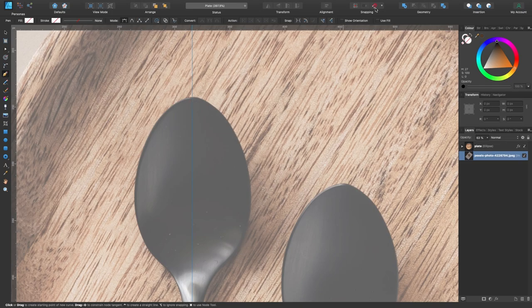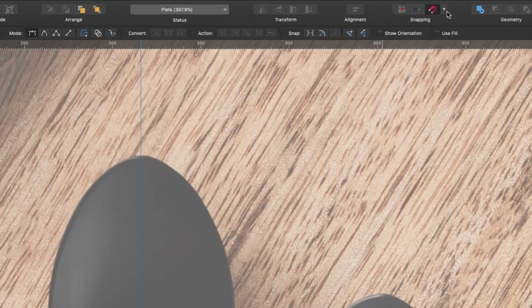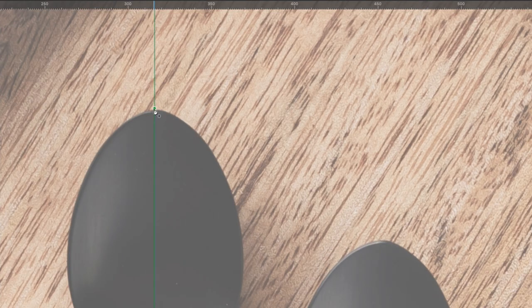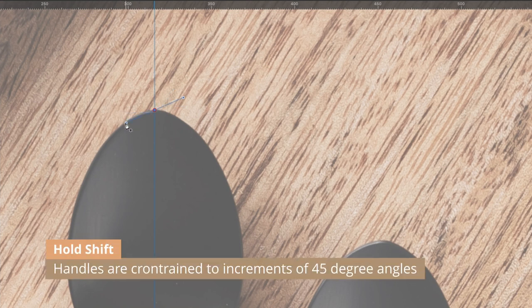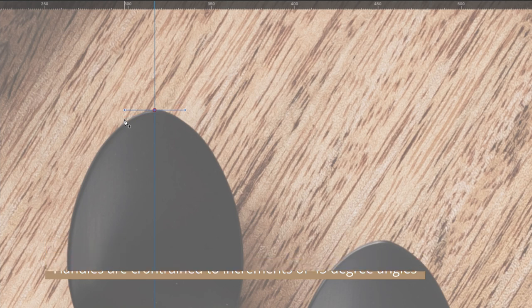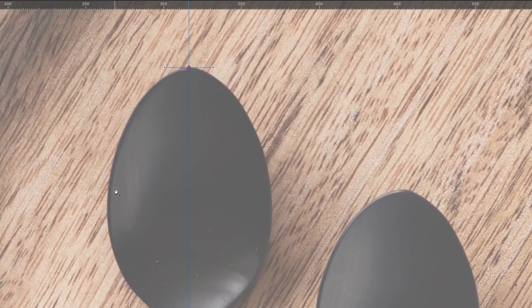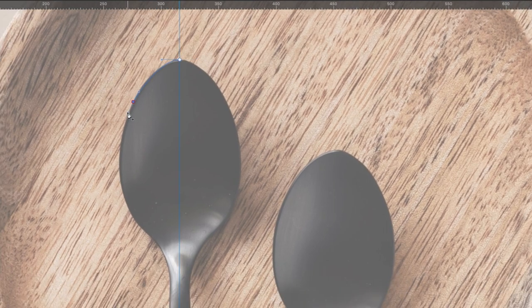First thing I'm going to do is make sure my snapping is on. If you want to know what snapping guides I have on, there they are. Okay, let's start off. So you can see it's kind of snapping to this guide here. Just going to click and drag out anywhere right now. Just to make it straight, I'll click on shift, which kind of automatically brings it level. Okay, so we have our first point there. I'll just drag somewhere like that.